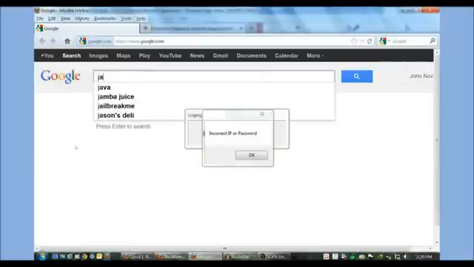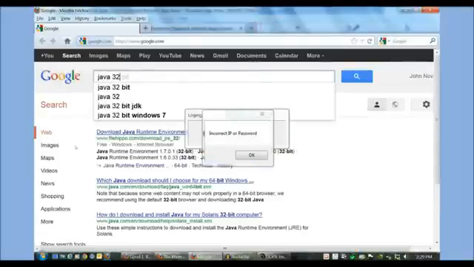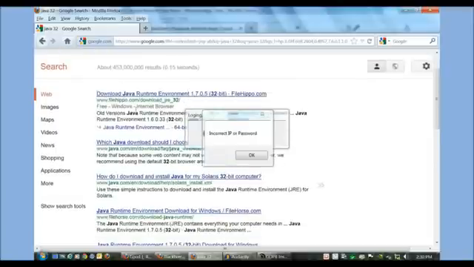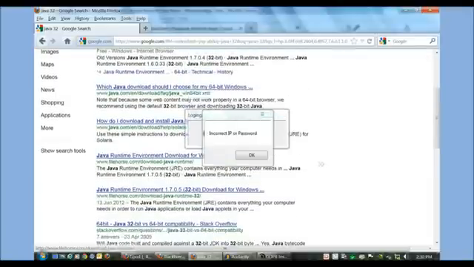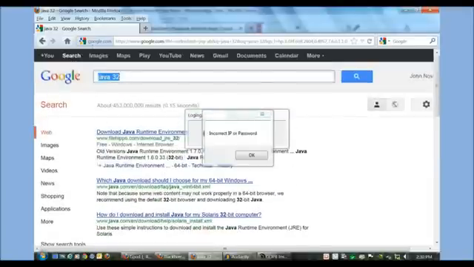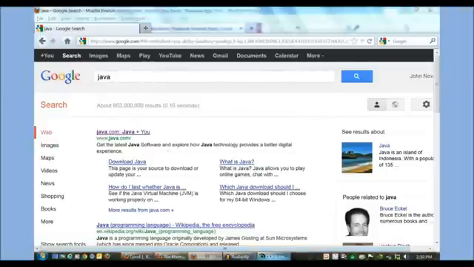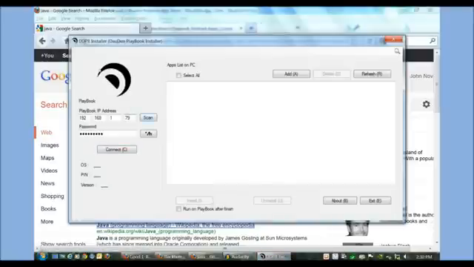To find Java 32, all you need to do is basically type in Java 32 in Google, and it'll ask you to download it from Java's official site, or you can just simply type in Java and download it from their site. Now, incorrect IP and password, that's what you'll normally see if Java is not installed or if you typed it in incorrectly.